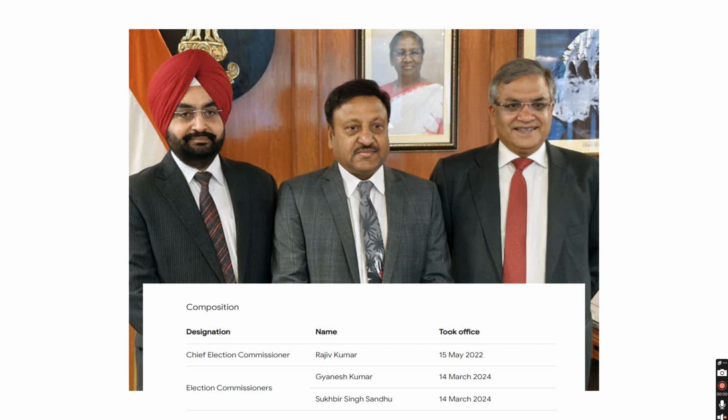So what is the process for deciding what is going to happen? The Election Commission is a 3-member body, and the decisions by the commission are made by a majority vote. These 3 people you can see will be voting on a particular decision. Okay, earlier it was not the case. The Election Commission, let's hear it from the beginning.